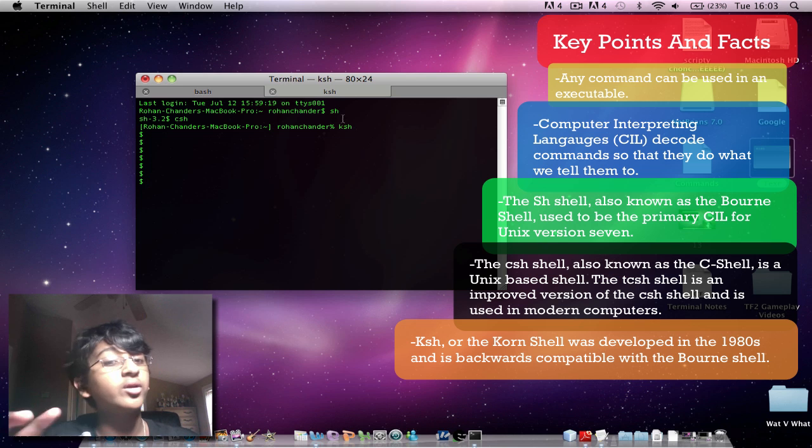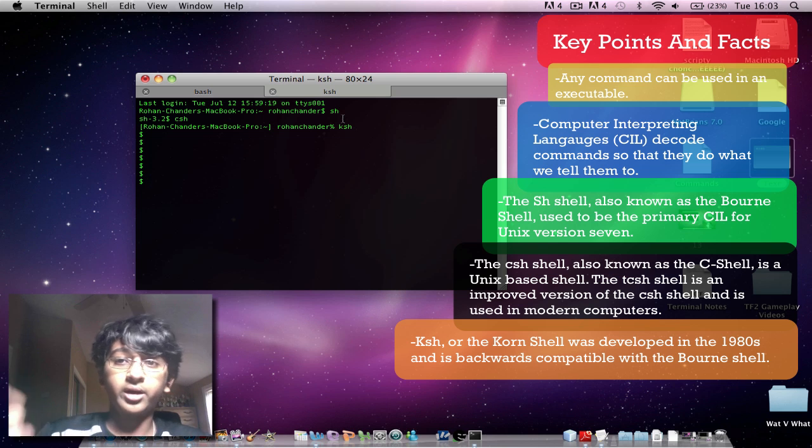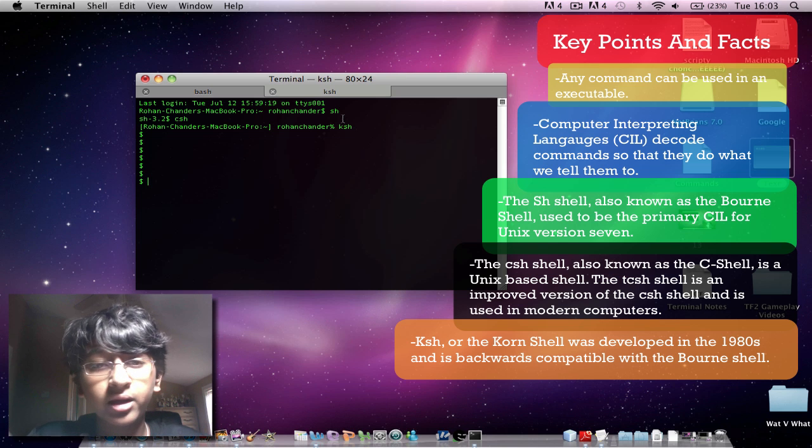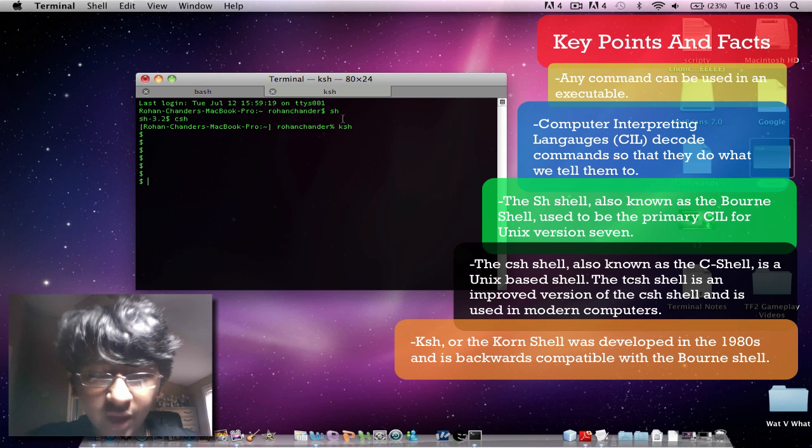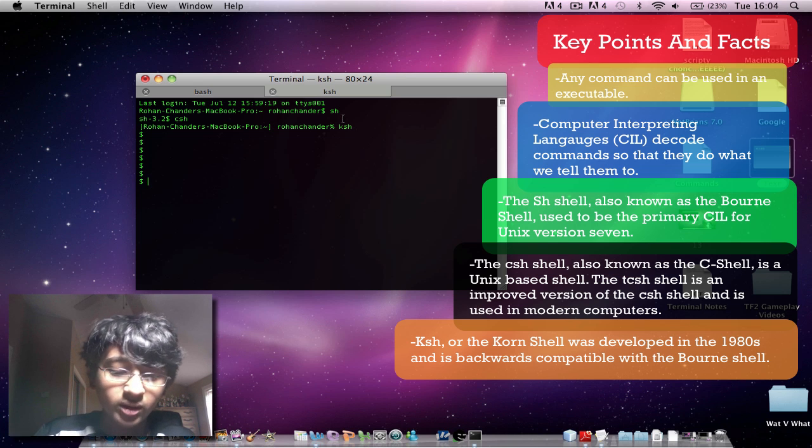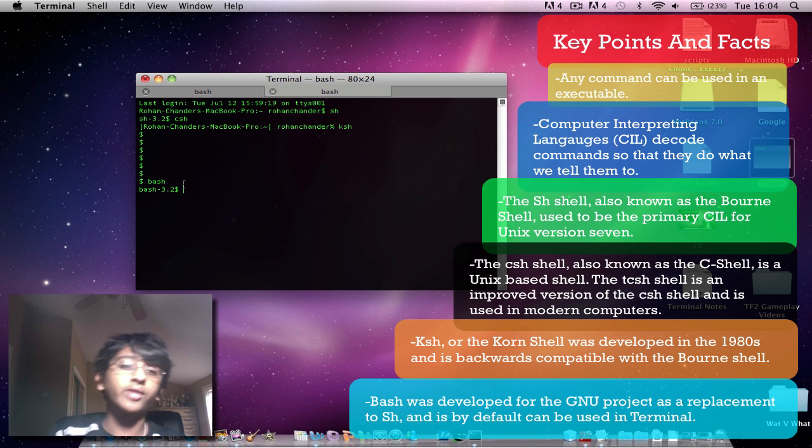So today's key points to know. Terminal can take several computer interpreting languages. One of them is SH. Oh yes, and I also forgot to mention another one. Another computer language is Bash. Bash is also one of these computer interpreting languages.